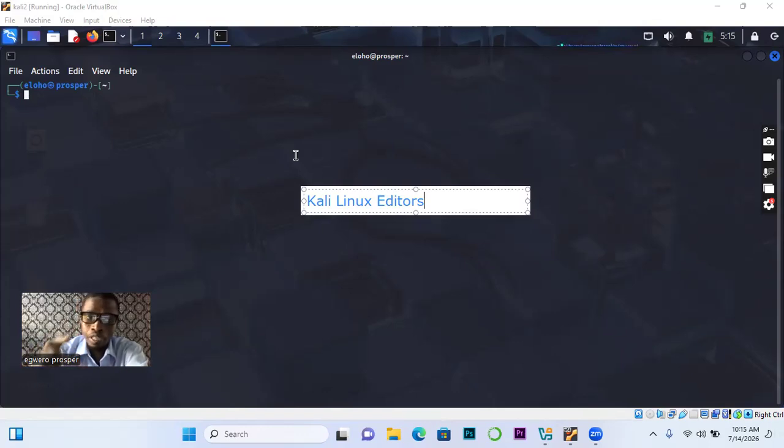So the question is, what is an IDE? Let's look at the full meaning first, in bracket. IDE stands for Integrated Development Environment. That itself has explained it, but let me still throw more emphasis on it. The word development means creating of code. Are we together? For somebody to be addressed as a developer, who is the person?